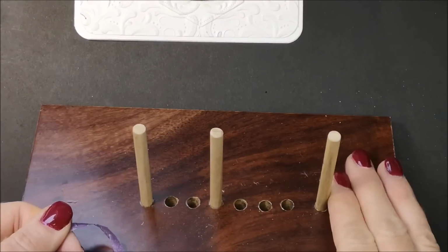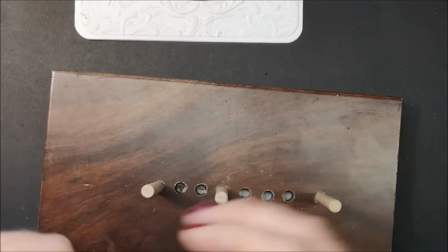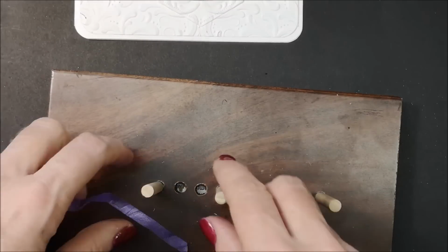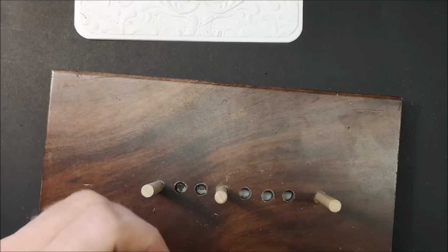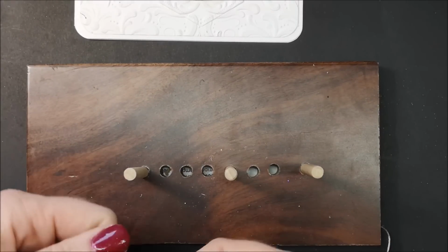So for my bow, I'm bringing in my handy dandy bow maker. This was a gift from a friend of mine, and I love it. So the pegs move, and I've used this before in my videos. I've shared it before, but I love it.